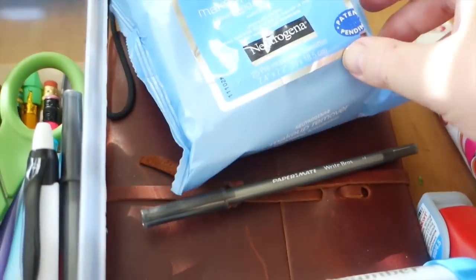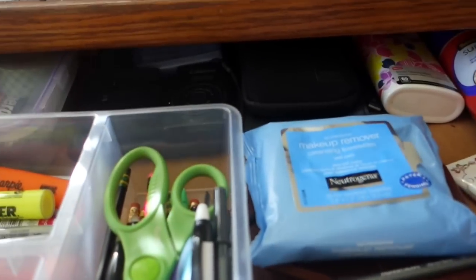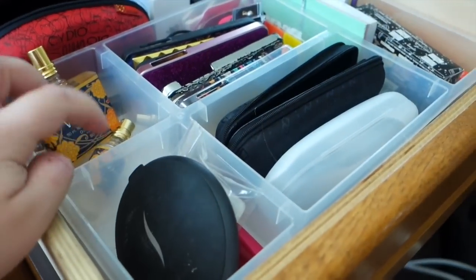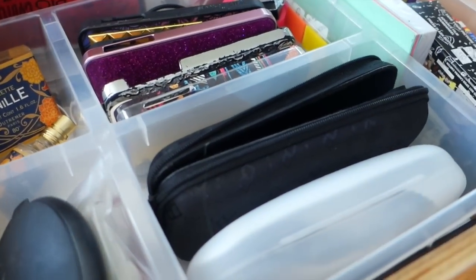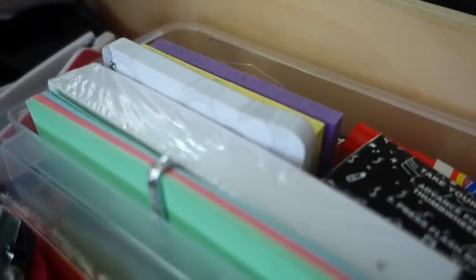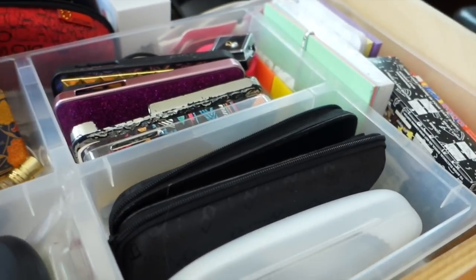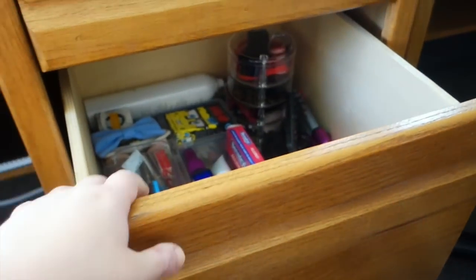Up here are things I use often: hand cream, makeup remover, my kind of journal — it's not a personal journal, it's my YouTube journal — and my inhaler for medicine I take every day. It's super nice because you just roll it out and have all this stuff at your beck and call. I had another one of these IKEA organizers where I organize miscellaneous things — perfume, phone cases, post-it notes, random things I'll need to access at random times but want convenient. I also have a little travel mirror and some iPod charger things.